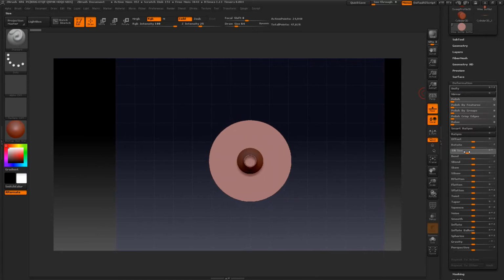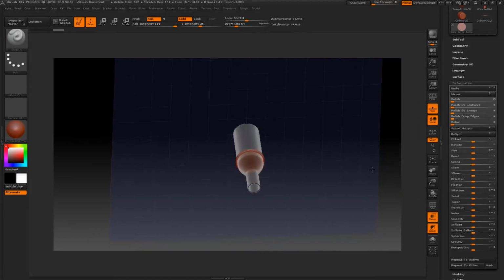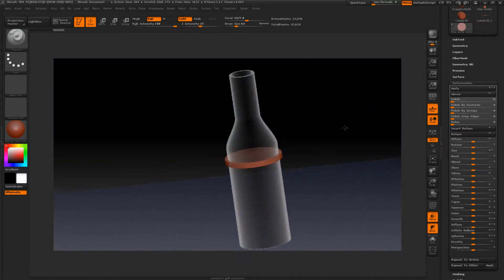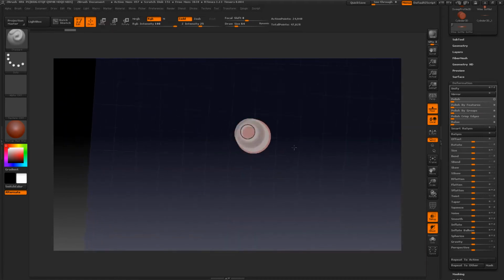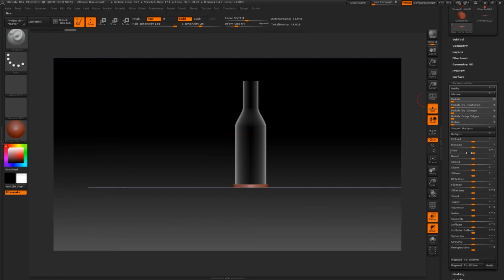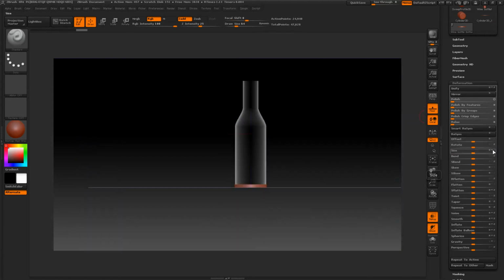And you can put your transparency on to kind of get an idea of what you're doing here. You might want to go up and do your transformation here and slide this down a little further, holding the shift key and making it stick to that axis. And now to closer match the thickness of the bottle, let's get it sized down to the approximate circumference of the bottle. And then we can turn off X and Y. And you can zoom in real close if you want to really work with precision.